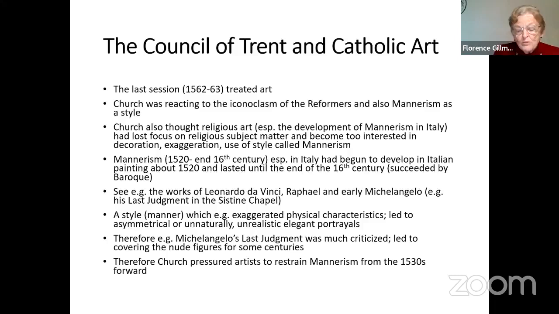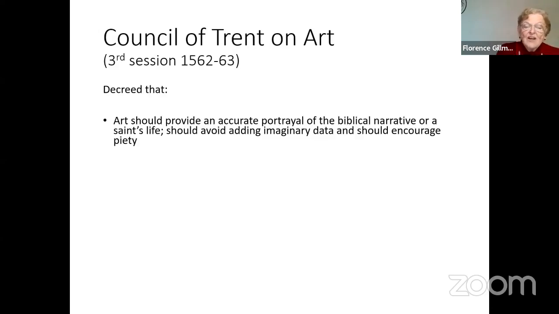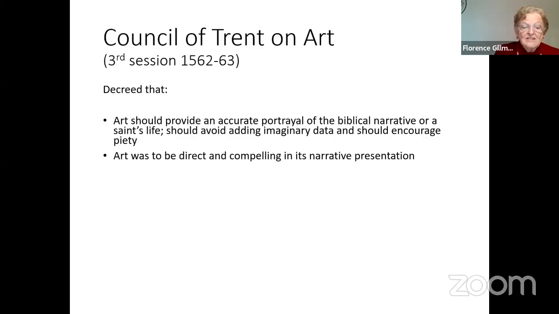So the church was putting pressure on artists for more restraint, and the council decreed this. Art should provide an accurate portrayal of the biblical narrative or a saint's life, avoid imaginary data, and encourage piety. Whoa, that sounds like Zurbaran, doesn't it? Art was to be direct and compelling.